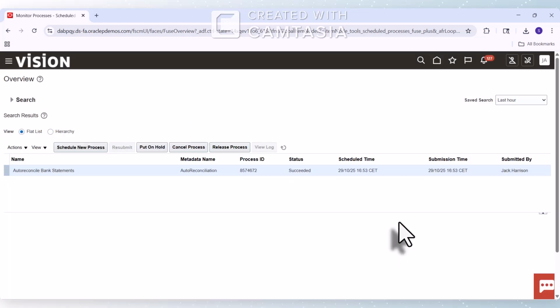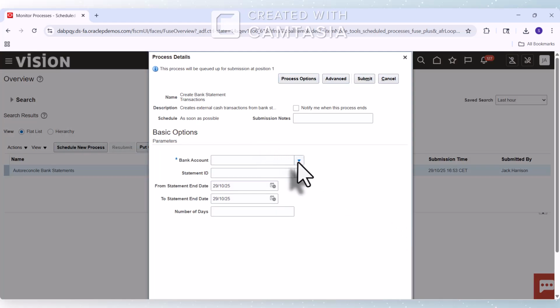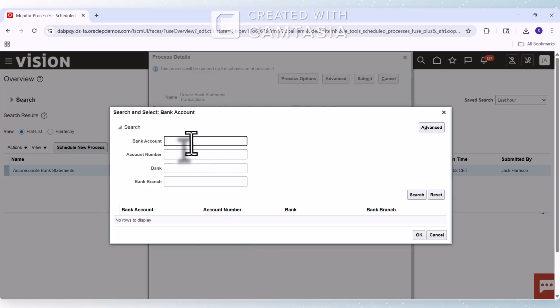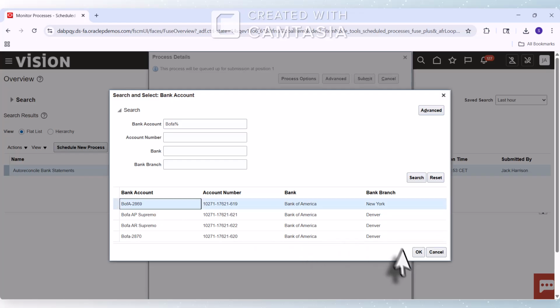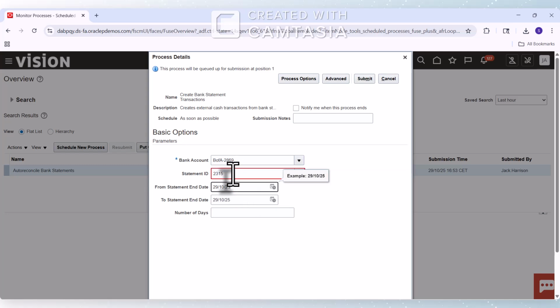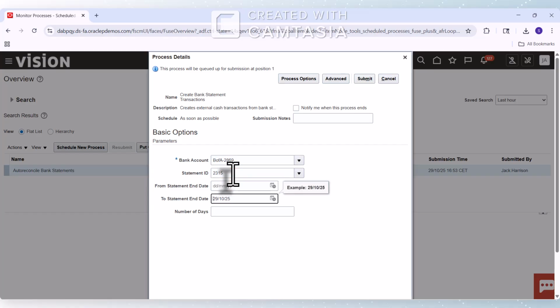Click on OK. Our bank account is Bank of America 2869. Statement ID is 2315. Click on submit.